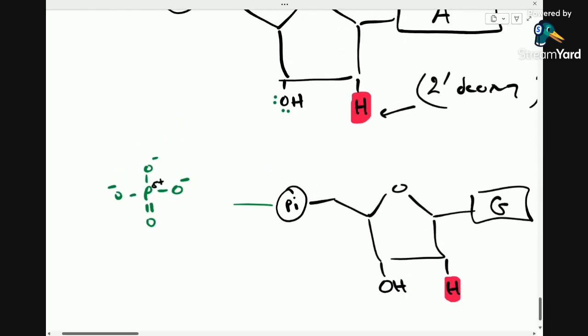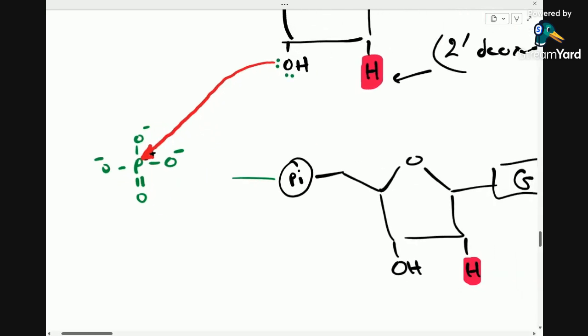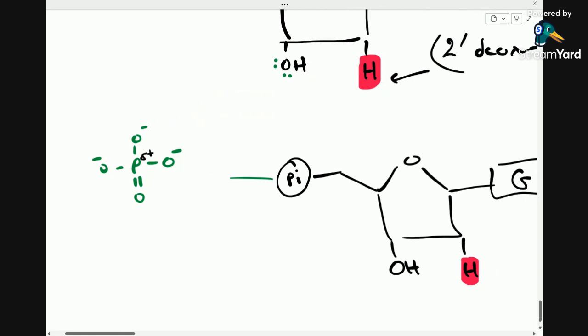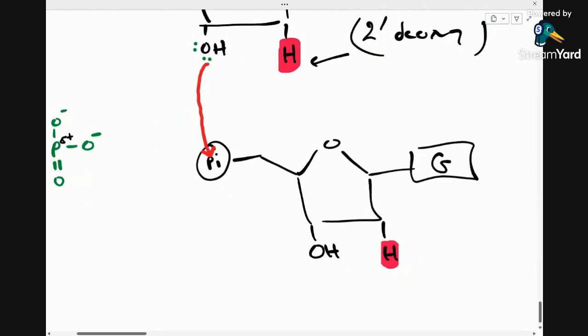So the mechanism for this, if I do it in red, would be that one of these lone pairs attacks this phosphorus atom in the middle, and then one of these would break off to form the most stable leaving group, which would be the thing that's connected here. So that would break off there. Now, you don't have to worry too much about that, apart from to say that that's why I'm going to draw this arrow like this. It's attacking the phosphorus. And if we form a bond, we now need to break a bond. The only bond that we have available would be this one.